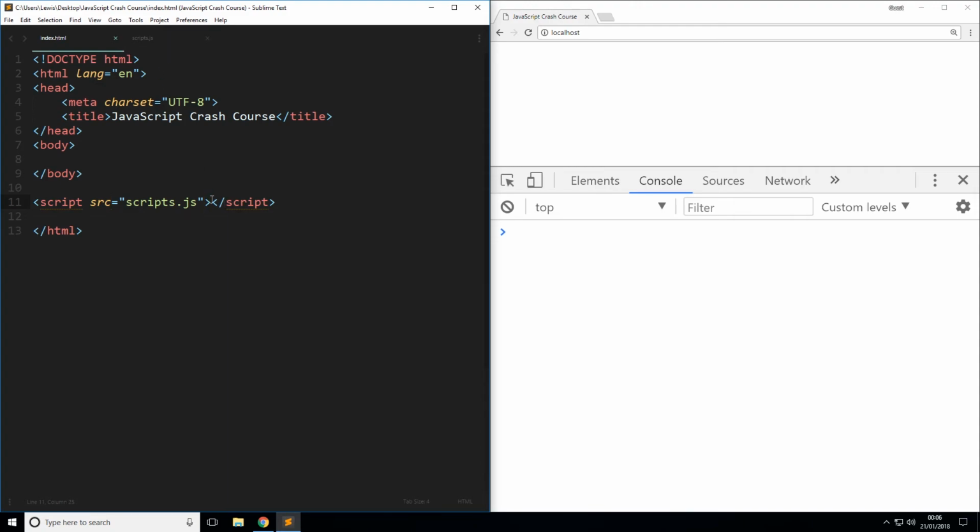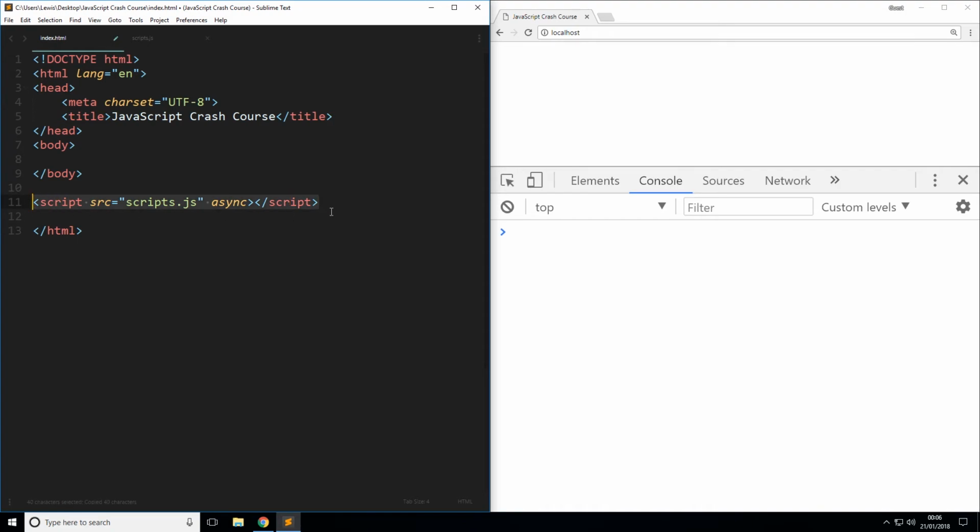Another advantage of having it like this is if you have quite a large JavaScript file that's not really affecting how the website looks at all, you can add an async attribute in here as well. It doesn't need any arguments, you can just add async, and what that tells it to do is, as the page is rendering and it gets down to this script tag, it will load this at the same time.